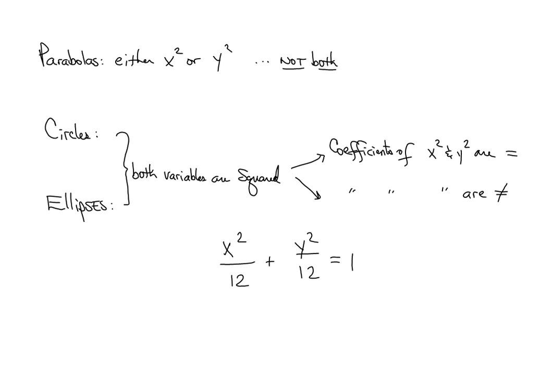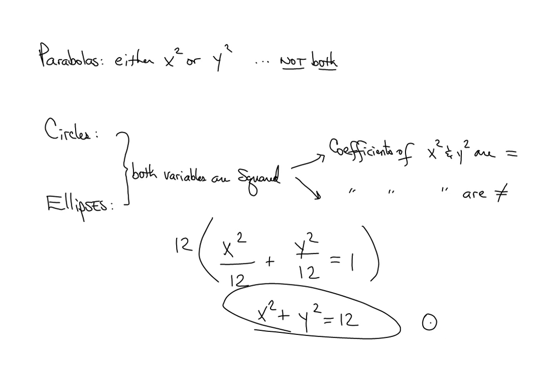It's really a circle. So what do we have to do to graph this? Does this look like the right form for a circle? No, what do we have to get rid of? Yeah, we have to multiply by 12, which gives you x squared plus y squared equals 12. And that will be a circle with a radius of the square root of 12, 2 square root of 3. Okay, so it's important that you identify it, because until you identify it, you have no idea what form you're supposed to write it in. Everybody clear on that? Once you know what it is, you know what form it should be written in, you can put it in that form and then you can graph it.